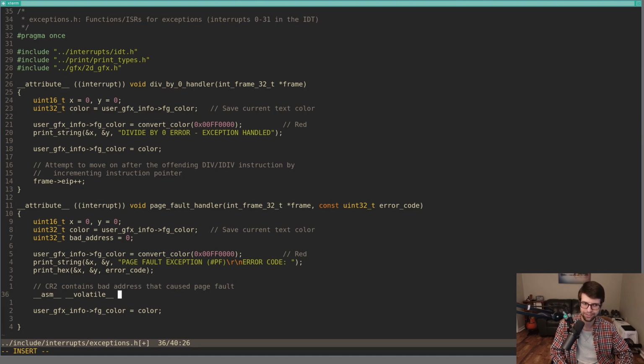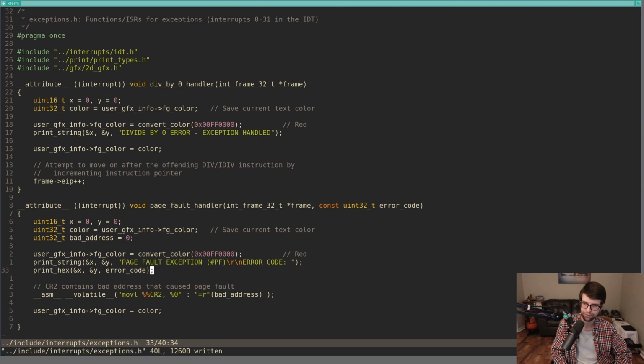If it's just some random address, it might correspond to some faulty pointer somewhere, or use after free if you have a malloc and free or something. Sometimes it's hard to figure out, sometimes it makes more sense, but we'll see. So CR2, I'm going to move into, as output, I'm going to override a register, and that register will point to the value for bad address. So into our variable here, I'm going to put the value in CR2, which will be the address that caused this page fault.